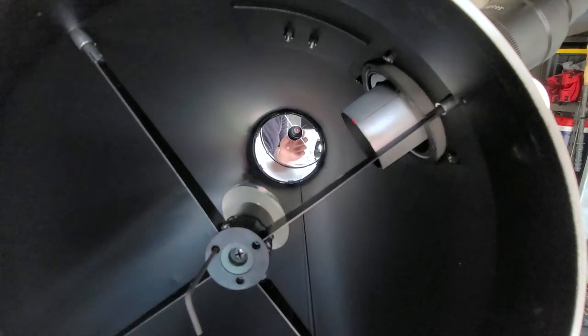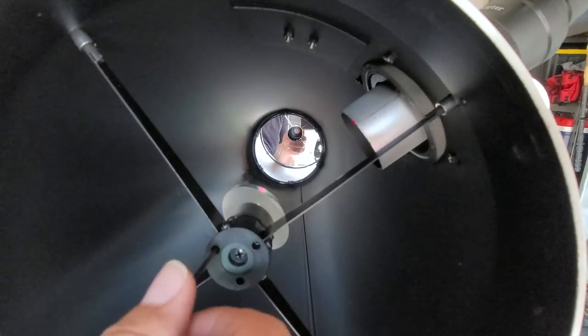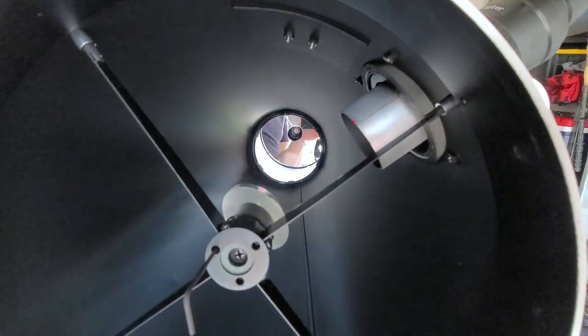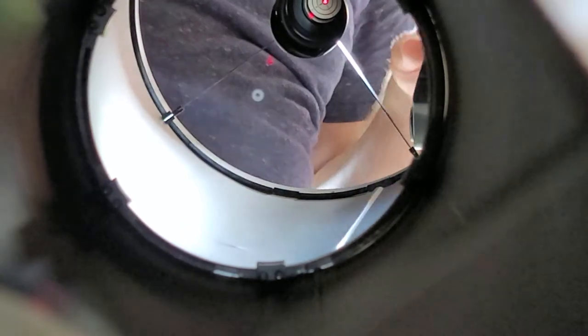Okay, so now we have the Allen keys. We're going to adjust all these, and you can see that laser now hitting the edge of the mirror. So we're going to adjust these until we can get that laser in the dot. So let me zoom back down the barrel here. Hopefully y'all can see that. We're going to try to get the laser in that circle.